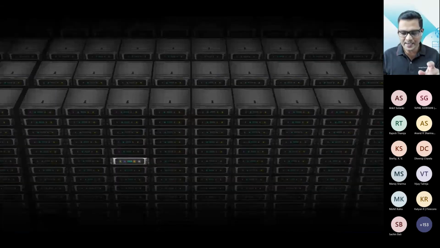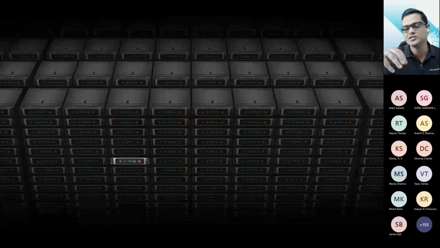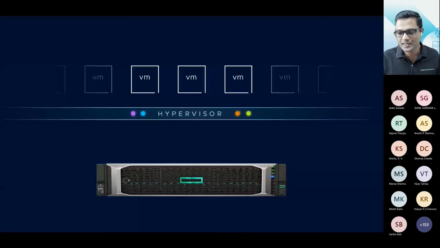NSX lives inside the hypervisor, so the hypervisor doesn't provide any shell or access to any malicious activity going on inside the virtual machine. At the same time, every traffic going into or out of the virtual machine goes through my software switches and my virtual NICs. I get access to those virtual NICs and I can apply security elements at that virtual NIC. So NSX gives you that Goldilocks zone in your data center to put security, so that it is secure enough and you can contain any malicious activity going on in your data center.